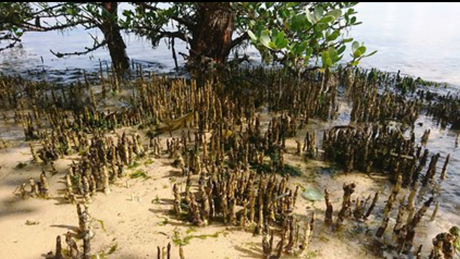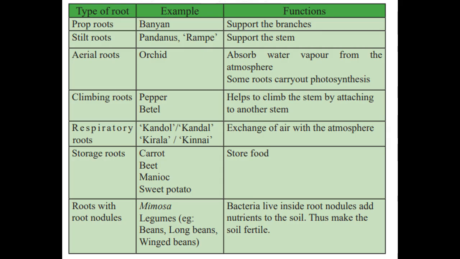So I hope it's very clear that even though there are two main types of root systems, taproot system and fibrous root systems, now we can't see them from outside, but there are some special types of roots that we can see from outside. Okay, children? Aerial roots in orchid plant, prop roots in banyan. So what is the importance of prop roots, children? Prop roots can support the branches, right?